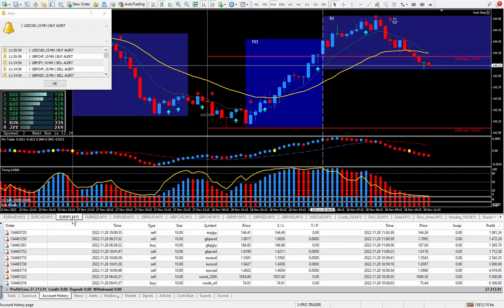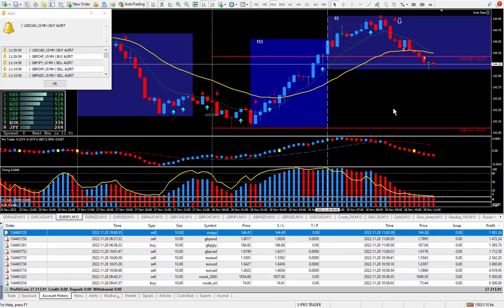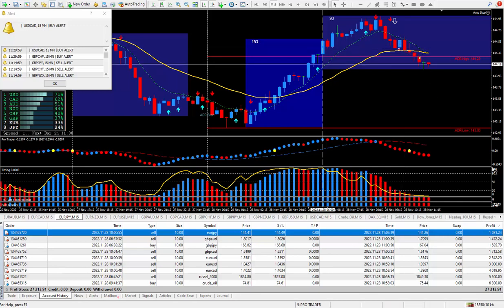The first one right here is the Euro Yen. I sold it — I waited for this cycle to be done right here. Took the trade around 10 o'clock and I closed them all out around 11 a.m. New York time. I took the trade right here at this cursor — sell signal here, trigger candle. I got in at this point, and those pips turned out to be 15 pips, which ended up paying out $1,081.